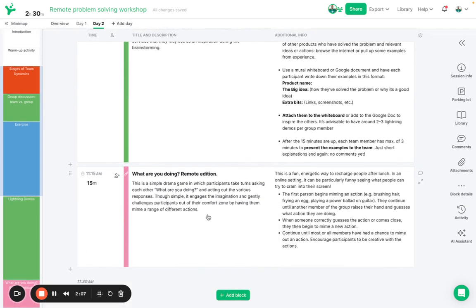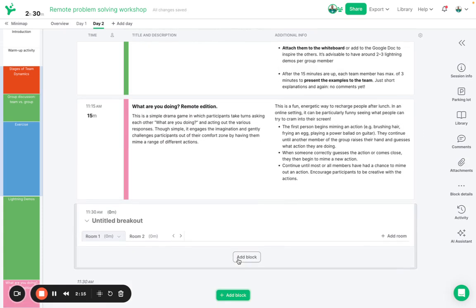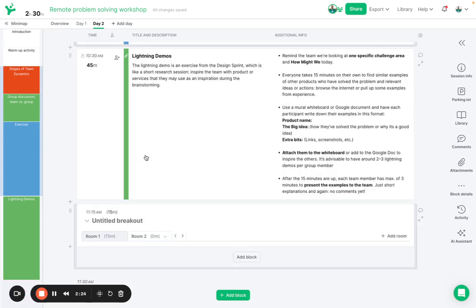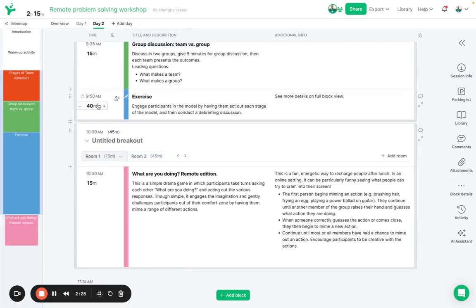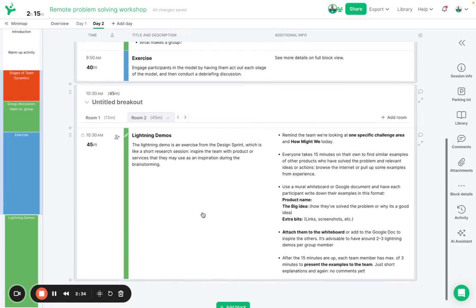Now, if I'm planning to split the audience of my session into smaller breakout groups, I can create this in my agenda by clicking on the Add Block button and then clicking on the Breakout option there to create breakout rooms, especially useful if you have different agendas for each track or each room inside your breakout. I'm just going to click and drag and drop some block content into each room so you can see how you might have different rooms following different paths and how you can display the different content in there as well.